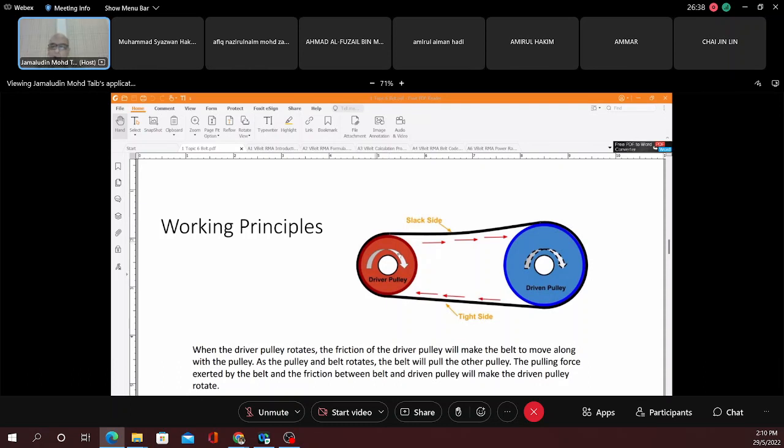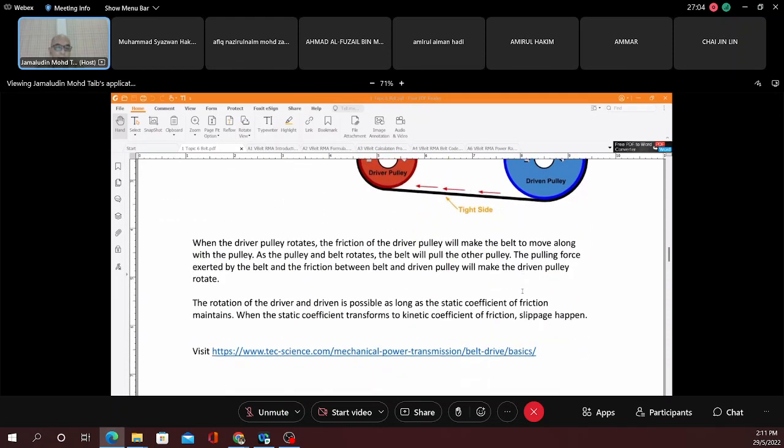You hear that a lot early in the morning, because on the belt, maybe there's a lot of oil, and that causes slippage between the belt and the pulley, because it totally works on friction. That means this works on friction, and when this tries to pull this one, it causes this one to rotate. That's how it works.